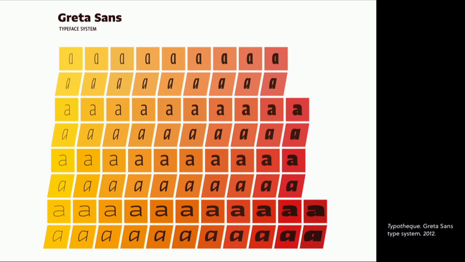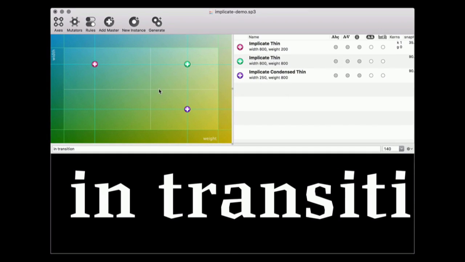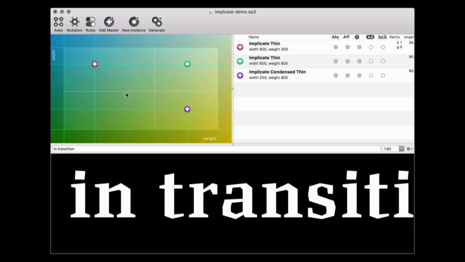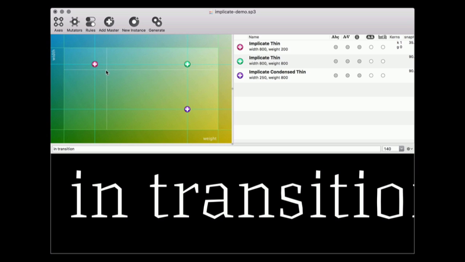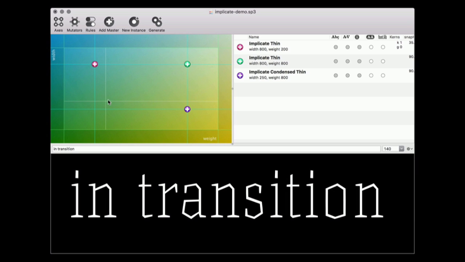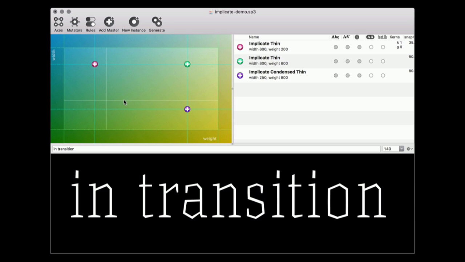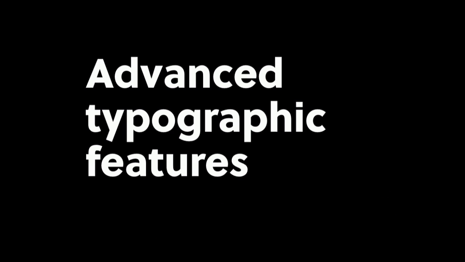So this is a way of working for type designers now, but that's even true for someone who's much, much newer to type design like me. I'm working with the application Superpolator here, and I've designed 3 master styles, and I can interpolate and generate the other ideas, the other potential styles in between. This kind of power is actually moving even closer to designers working on the web with variable fonts, which I'm not going to really cover in this talk, but it means that the tools we have around us to distinguish content for readers will continue to be in transition.